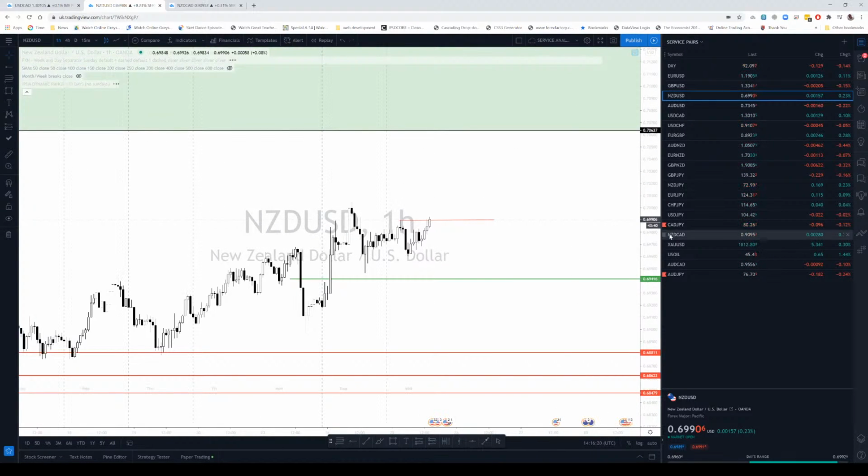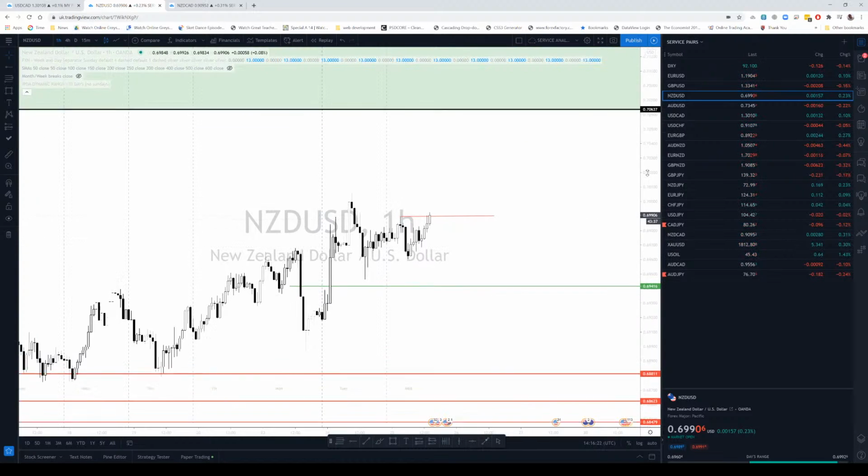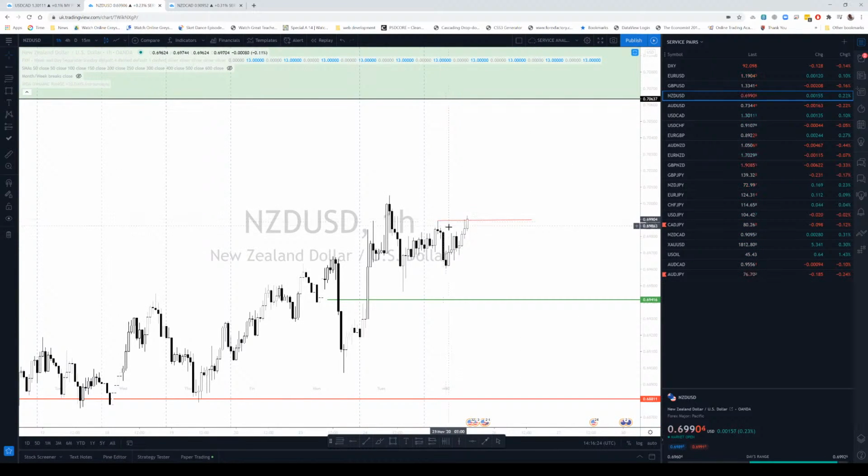This morning, I told members to wait for price to close above this high, and then they can look for an entry. So if you see price close above here, we do have a breaker in place, so you can look for a long to continue going higher. Wait for this candle to close above this high, and then you can start looking for longs. Your stop goes below this low, and then your target is up there.